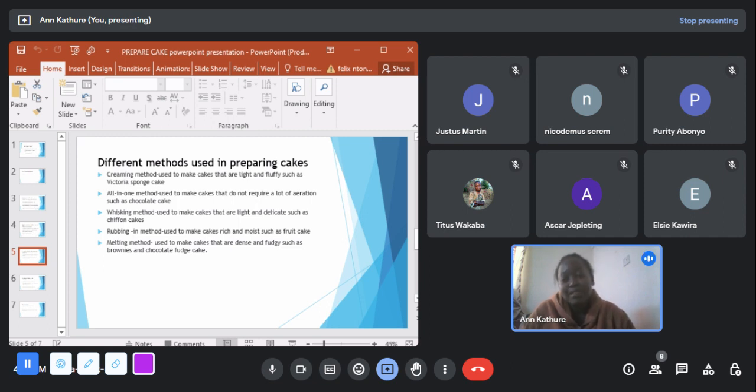Okay, I'll take you through that. We have creaming method used to make cakes that are light and fluffy, such as Victoria sponge cake. We have all in one method used to make cakes that do not require a lot of aeration, such as chocolate cake.